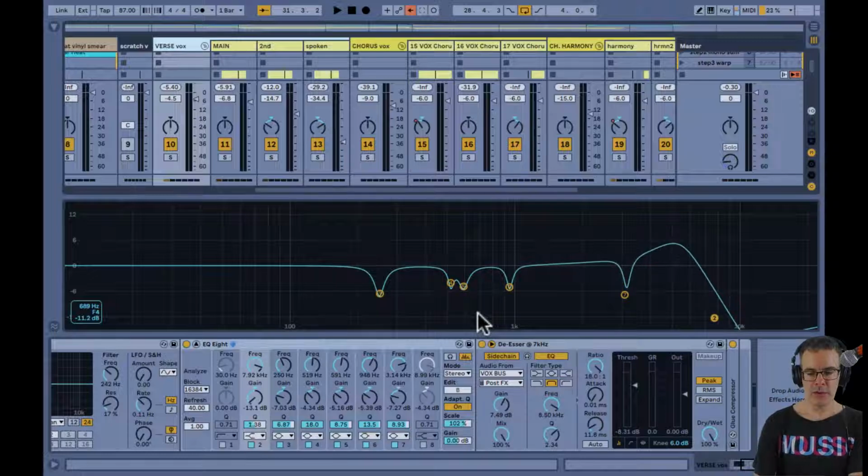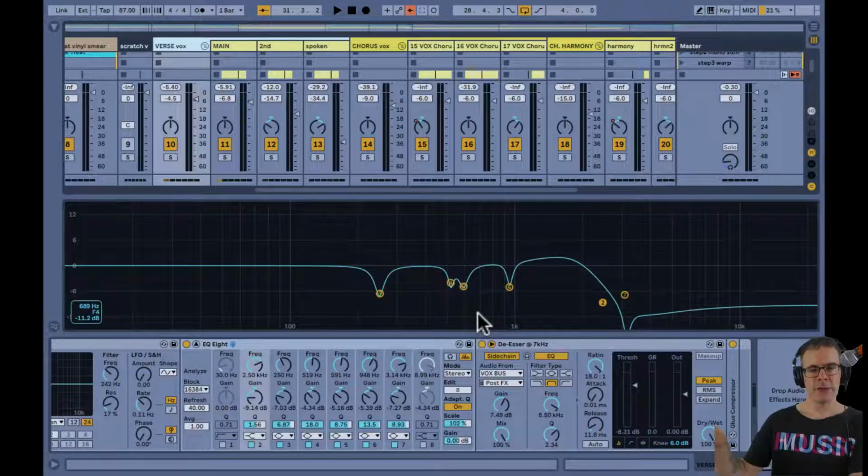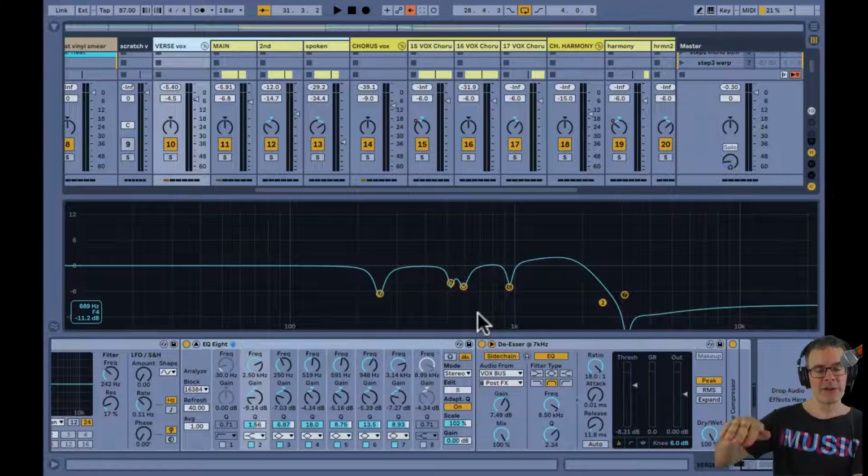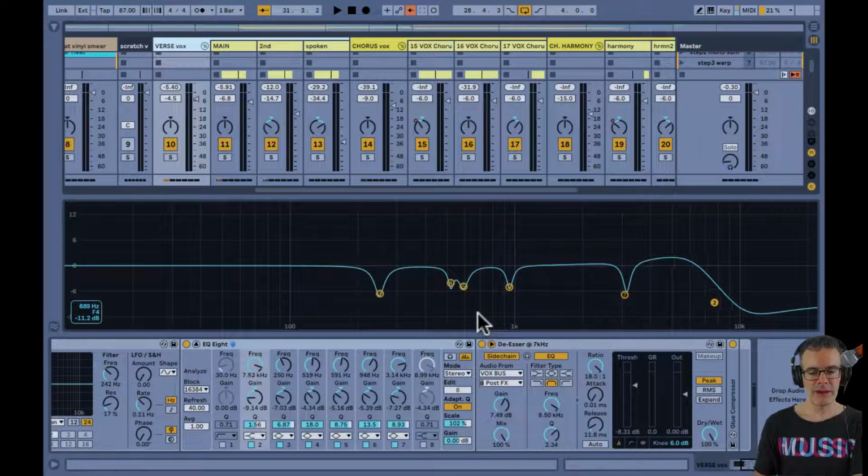Let's try a low shelf, because what this does is it makes an EQ cut that's kind of like an equal amount on all the frequencies. Like a low-pass filter takes a really steep cut, and the farther you go, the more frequencies get cut off. And I don't want to completely cut off the highs. I just want to define a point like 8,000 and have everything above it come down a bit. So I think a high shelf EQ might be the best tool together with the de-esser.